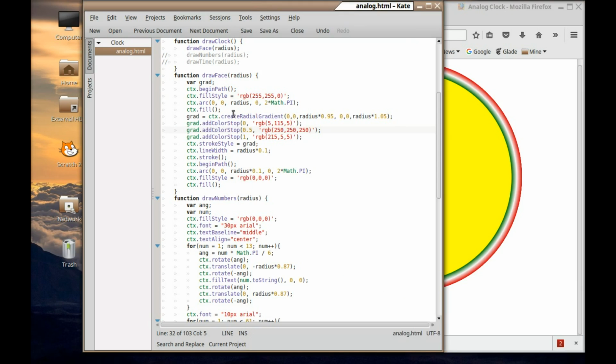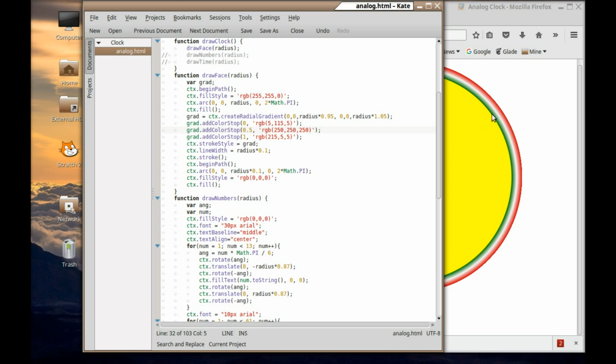And this is a gradient, which we've looked at elsewhere as well, but not quite the way this works. Very clever. Grad, there's a statement to have a look at. Create radial gradient, very handy. Very powerful stuff with Canvas. So we then do what are called colour stops, and anything between 0 and 1 is valid.